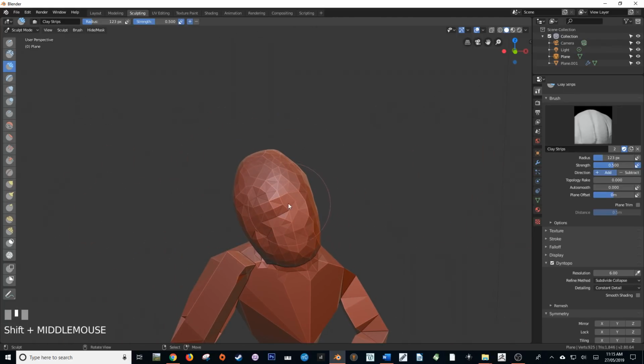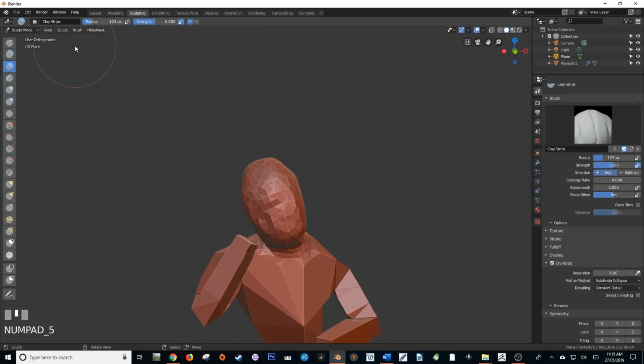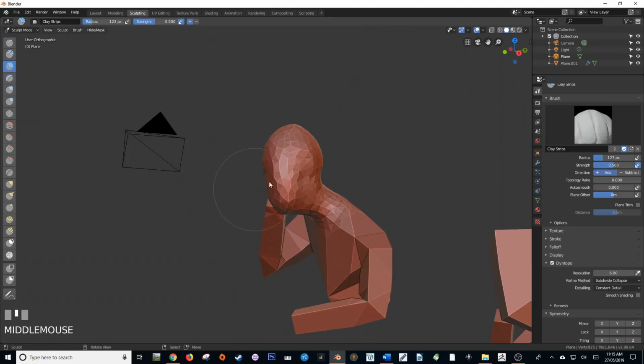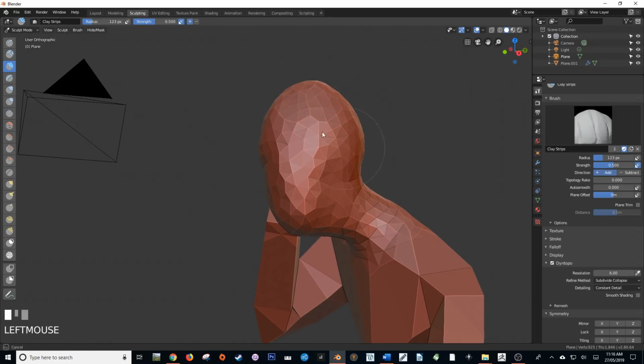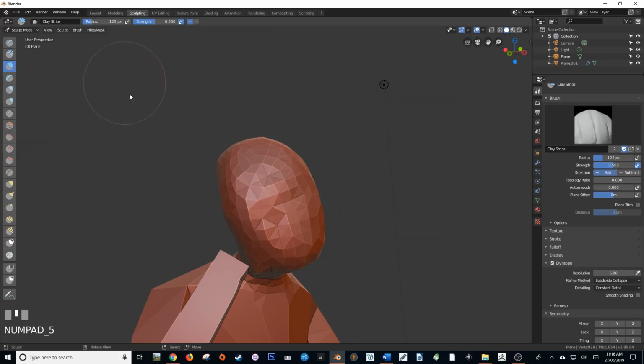Another thing that you want to make sure that you're doing is that you're in perspective mode. Being in orthographic mode is useful in some cases, but especially for organic modeling, being in perspective allows us to really judge more accurately if our strokes are effective or not.